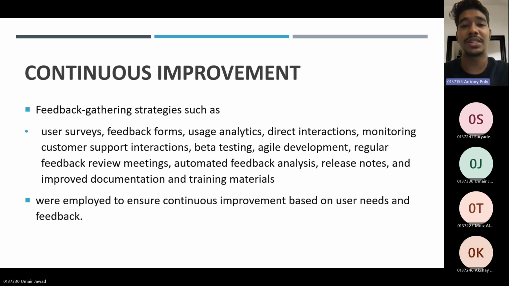For this, we have specially employed some employees to ensure continuous improvement based on our user needs and to get the feedback.